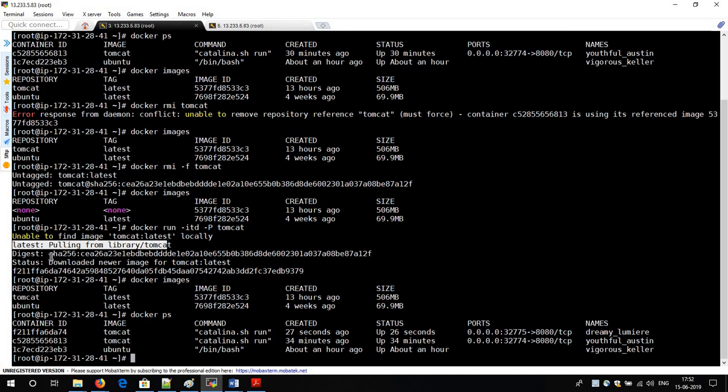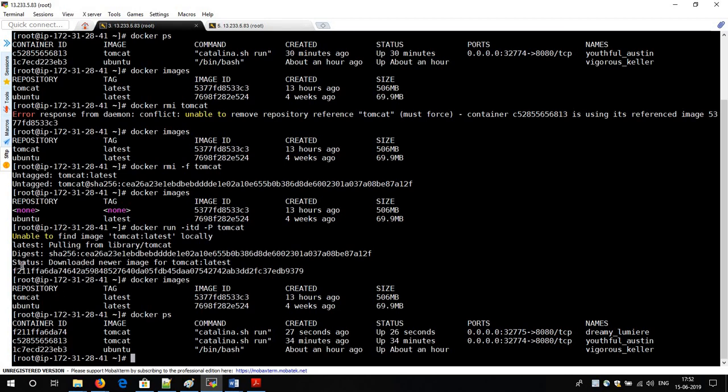Now the digest comes into the picture, which I will explain in upcoming videos: what are the layers and what is the digest? Due to these layers only, Docker is not installing any new tomcat image. Docker is using the same image and just tagging that image back.